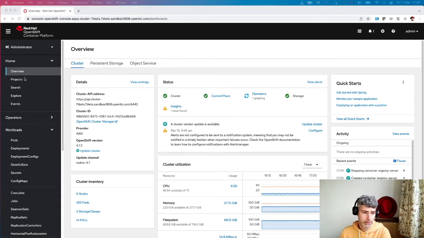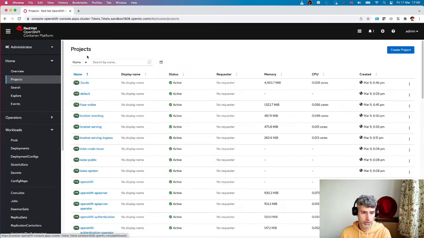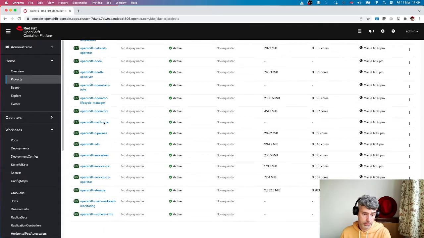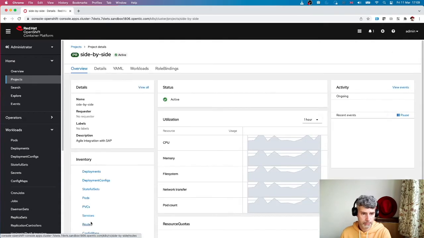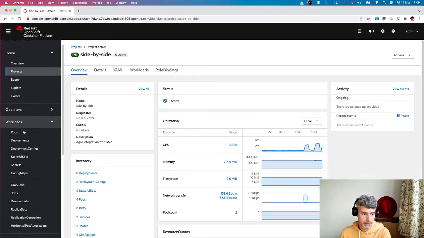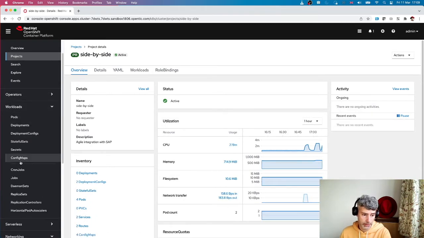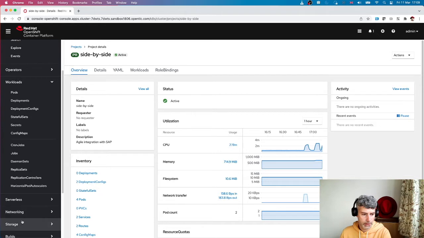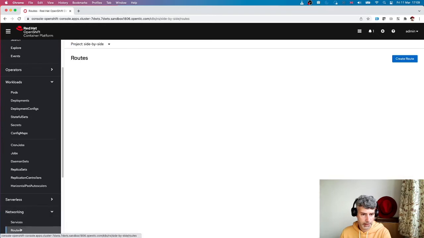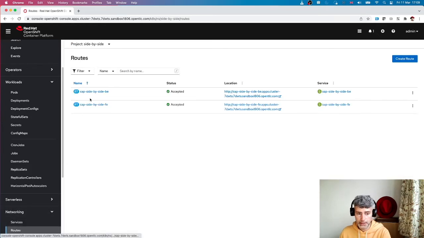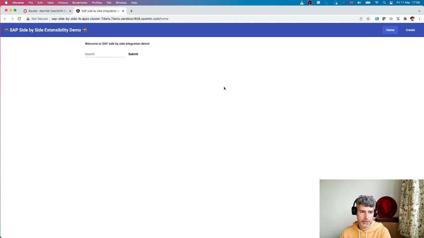So again, we're going to be looking into the side-by-side project or namespace. If we go to networking and routes, we're going to be looking at the front end. So we have the URL here, and this is our front end.